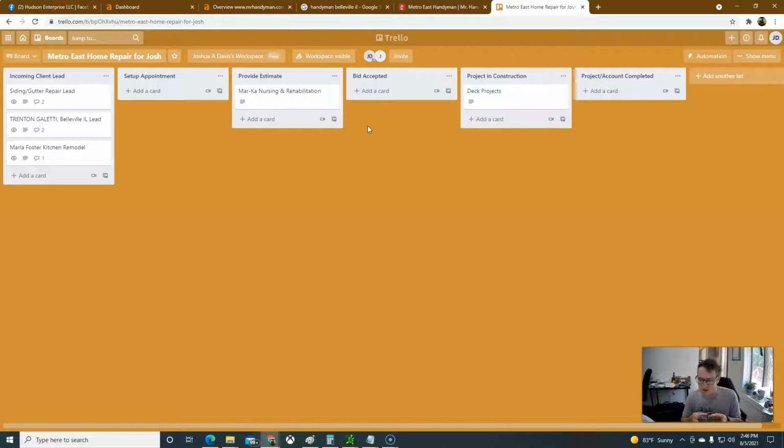Before you hand that to the customer, add 10% to that, so that $1,000 job is now a $1,100 job. If that bid gets accepted, great. It goes into construction and gets completed. At completion, they pay you the $1,100, and then $100 of that goes to my marketing, to be able to get more leads, and then you get more incoming client leads.